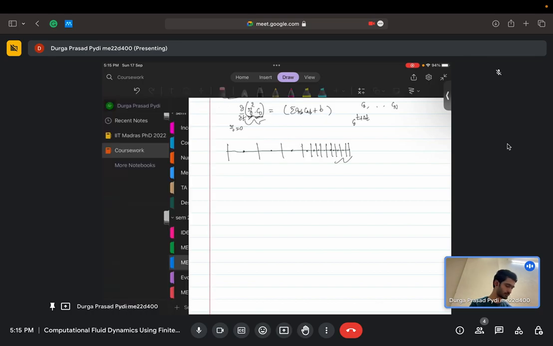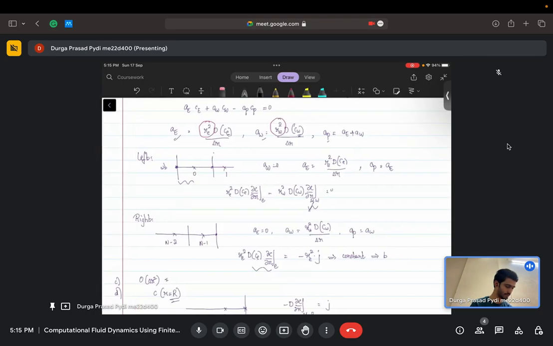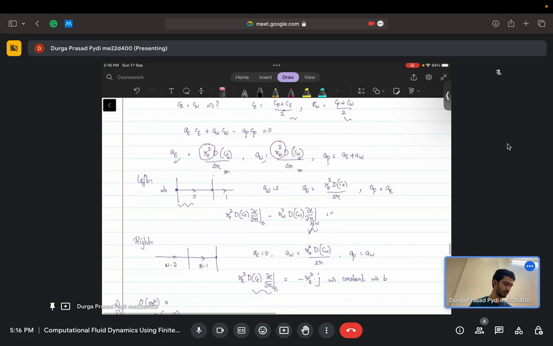The equations will be similar, the equations are the same as this, the coefficients will be the same. The only difference you will face is that previously we considered delta R to be constant, but now each cell will have a different value of delta R. It's just a matter of bookkeeping. You just need to take care of what delta R you are using. Other than that, all the equations remain the same as we discussed last week.